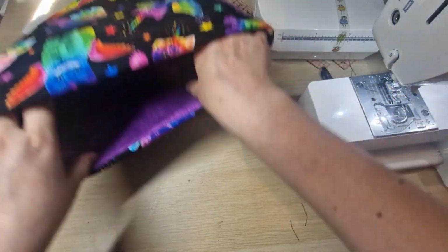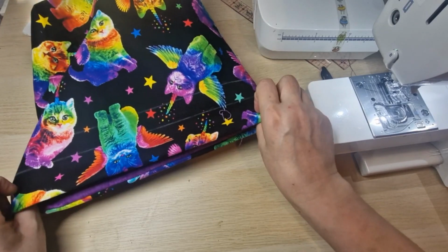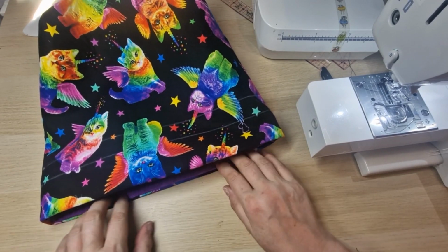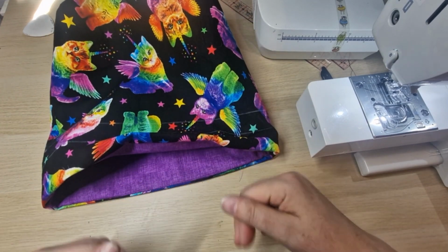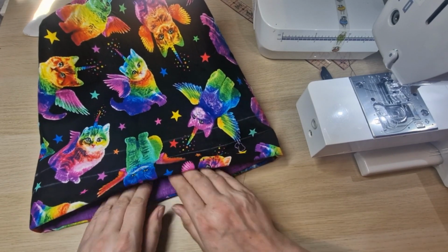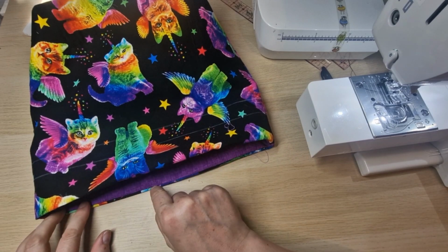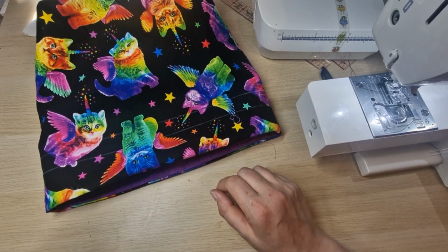Okay, so that's all turned through. Now you want to give this a press around the top. What I suggest you do is you roll your lining slightly to the inside like that and press it that way. The lining doesn't poke out. You don't top stitch it and have lining showing unless you want to. So if you just push it in about an eighth of an inch, so you see the outer fabric on the inside, and then it'll look a bit neater from the outside. So give it all a good press and then meet me back here.